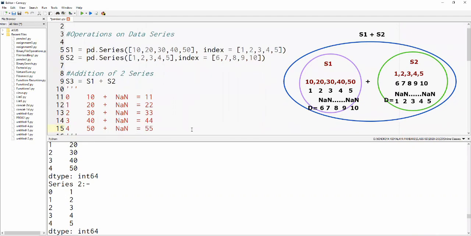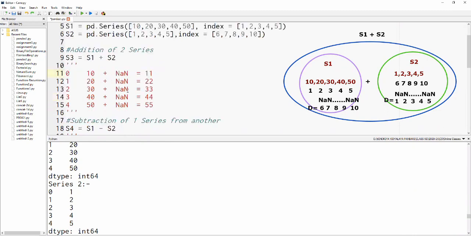But the interesting part here is it won't stop here. First of all, the index values are not 0. It starts with 1, then it becomes 2. Okay, this is okay, because this is the index values for series 3 and we are not changing the index values for series 3 anywhere. So it will add this up, but the funny thing is it will create 5 more rows as well.